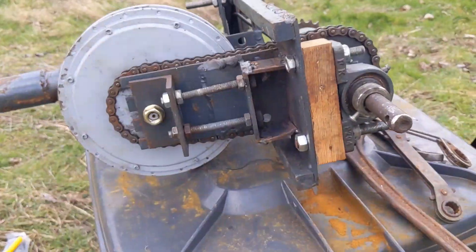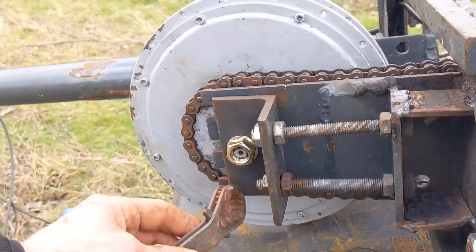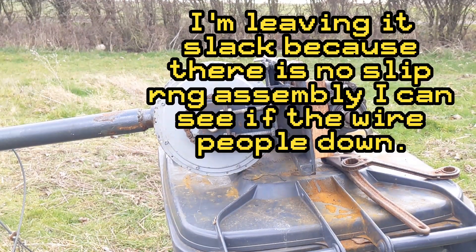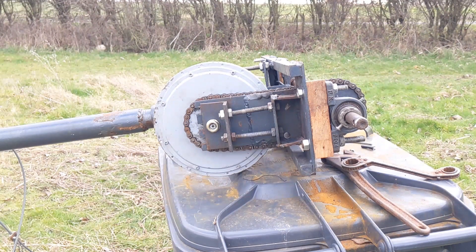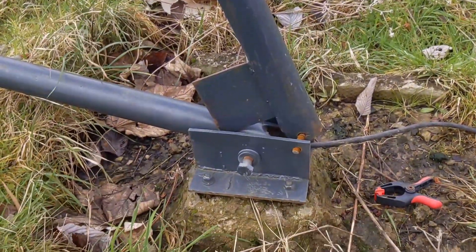Okie dokie. Yes, looking good — looking very good. I've just got to double check these, that should be fine. I'm just going to pull the winch up a little bit and then I can put the blades on. Actually I can't do that yet because I've forgotten about that bit of the tail that needs tension. So I've got to loosen off the winch so that I can move the gin pole out of the way. The gin pole has to become disconnected for me to fix it.